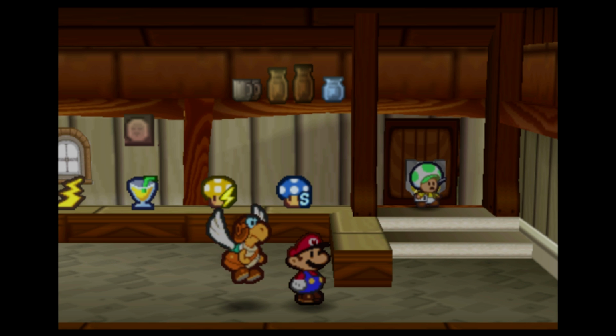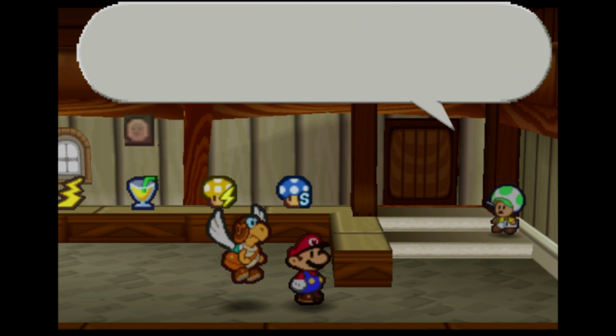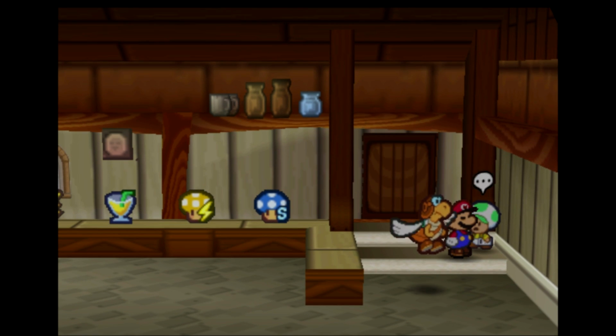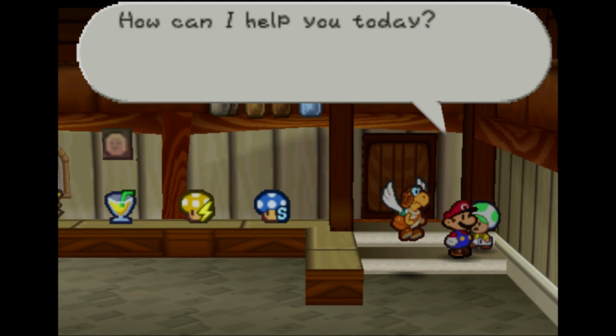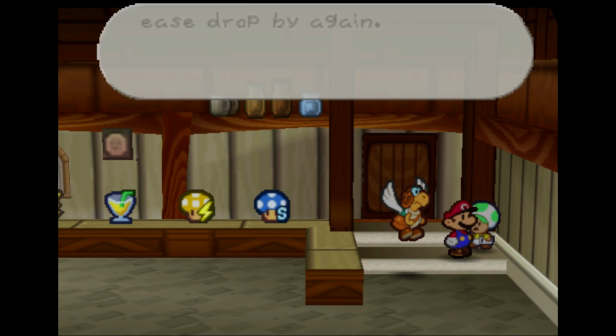Thank you so much. You saved my livelihood. No problem. You'd think you'd have a backup key if it was that important, but now, tell you what, take anything you like from the storeroom. It's just a little thank you for getting my storeroom key back. Now, there's gonna be quite a few things we can grab in there, so I need to deposit one item real quick just to make some room in my inventory. All right, we should be good from there.